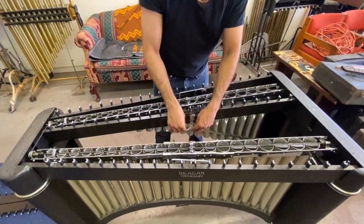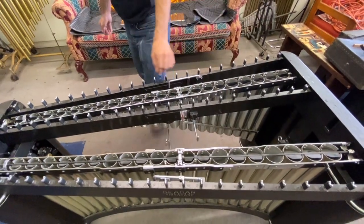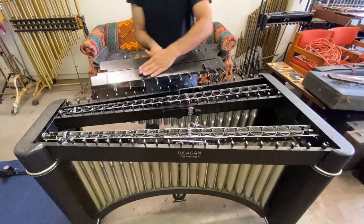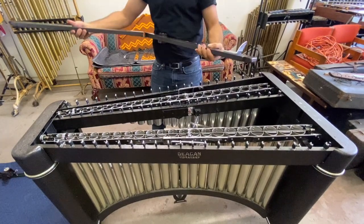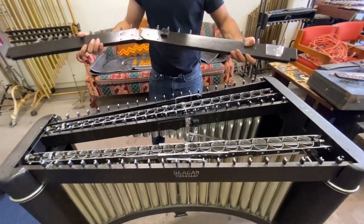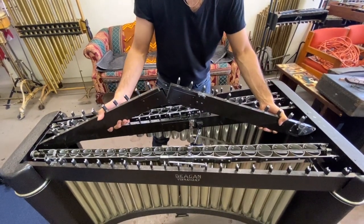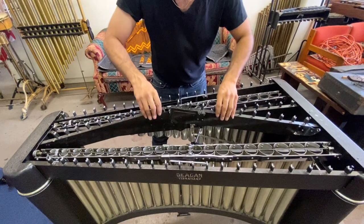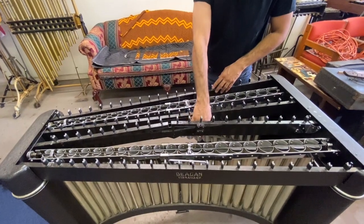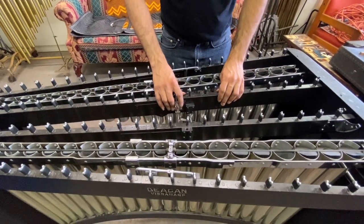So before you put on number 3, you want to make sure that this nodal wire from underneath is actually in position, ready to go. You don't have to have it all the way, but make sure it's ready. You'll take number 3. This is number 3. And again, the number will actually face the resonators, just like the other ones. You want to put it in the slots and then bring it down. You want to make sure that this nodal wire from underneath right here, just number 2, is underneath here so it'll go directly in there and it'll rest just like that.